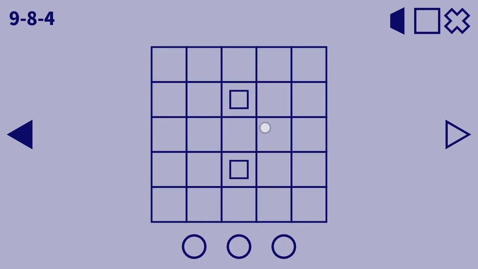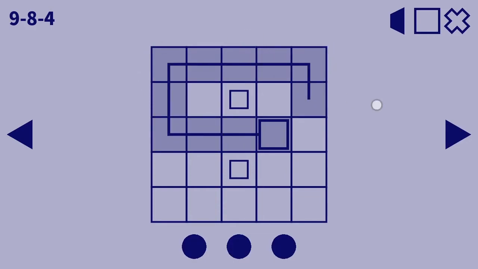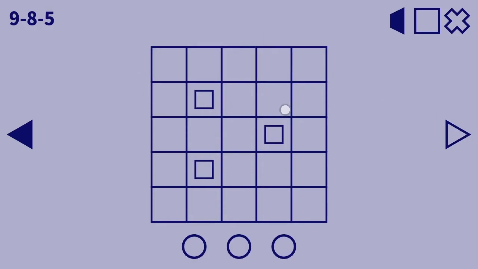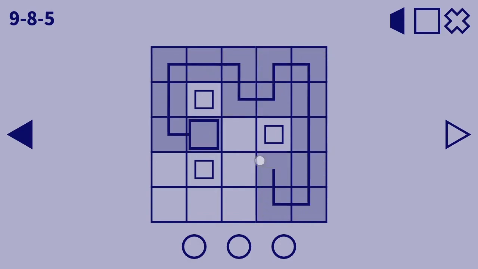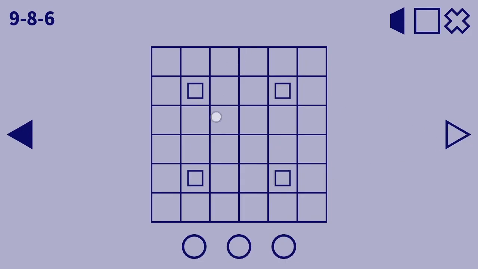Okay. What did I do? It was like this. Okay. I think I'm still on the right rule. It's just that that is not just checking regions with squares in, but all of the regions. Okay. So there's going to have to be 3 regions here. And they're all going to have to be joined. So like this. Got it.